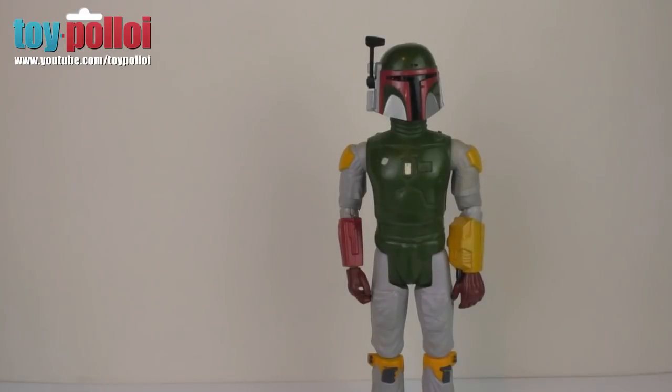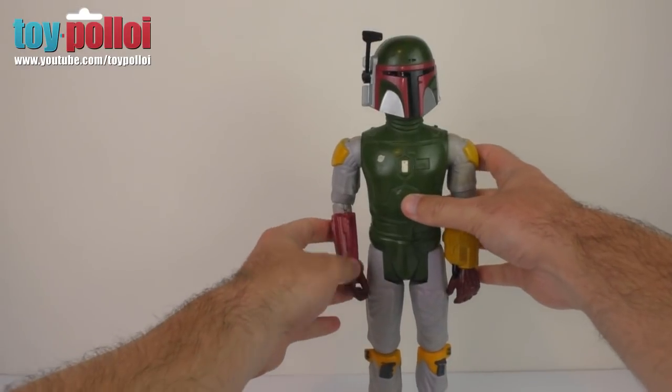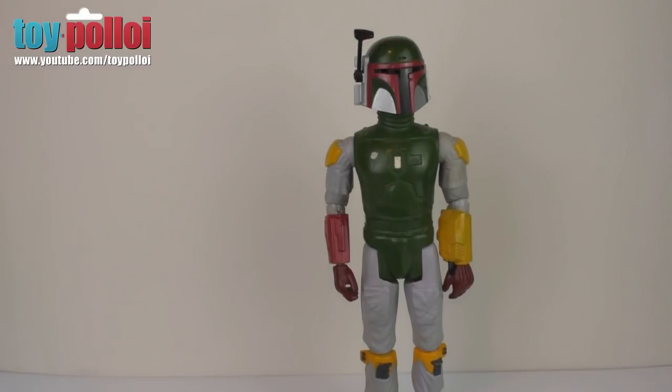When I started this video, it was really just meant to be a quick unboxing and swapping out the leg, and it's turned into something more. This has now turned into a bit of a fix video and shown you how to reattach a broken off hand on a vintage Star Wars Boba Fett. So this guy is ready for some more restorations, but I've already shown you most of that, so I'll do that on my own at a later date.